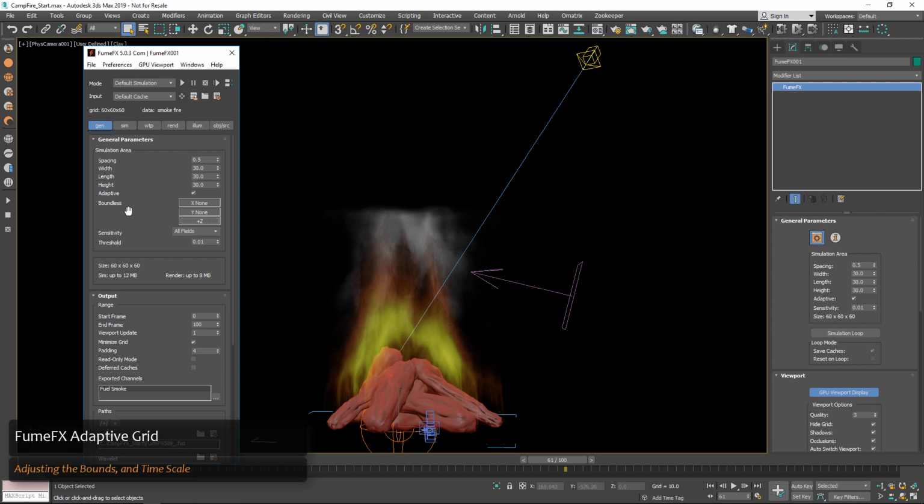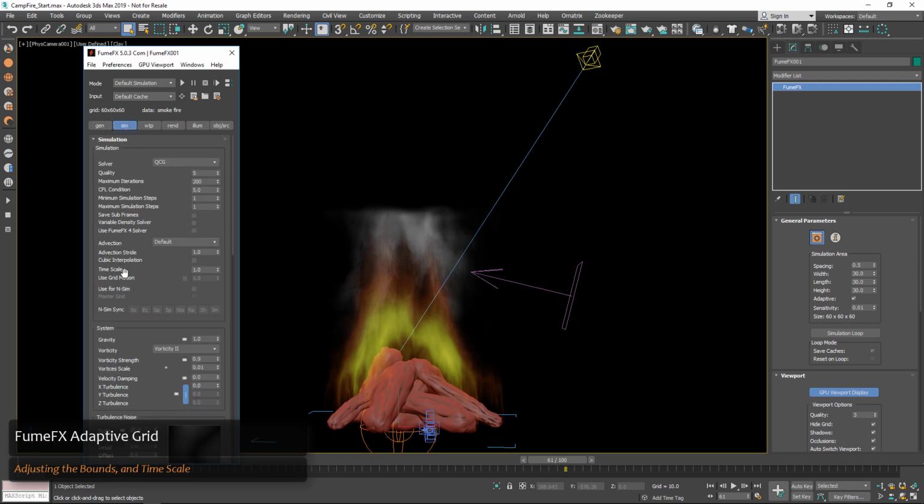This is also not happening quite fast enough. So let's go over to our simulation tab. And there's a nice parameter for time scale. Campfires like this move pretty fast, so let's set that to something like 2.5. This is a good parameter to set as you get started because it does change a lot of the other parameters you might tweak.